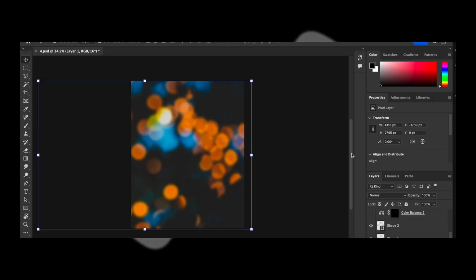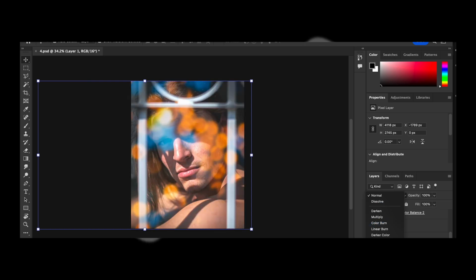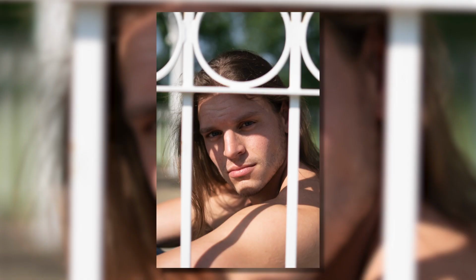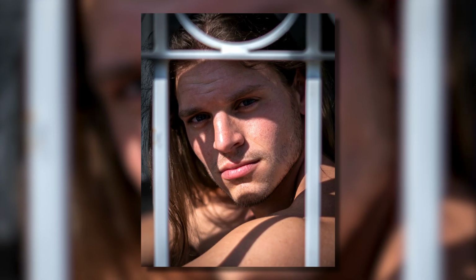I just used a different bokeh image. I used the orange one to go with the skin tone that we were seeing here, and it's also gonna go with the gray muted background. And after some fine tuning, I made the image go from this to the Lightroom version to its final version.